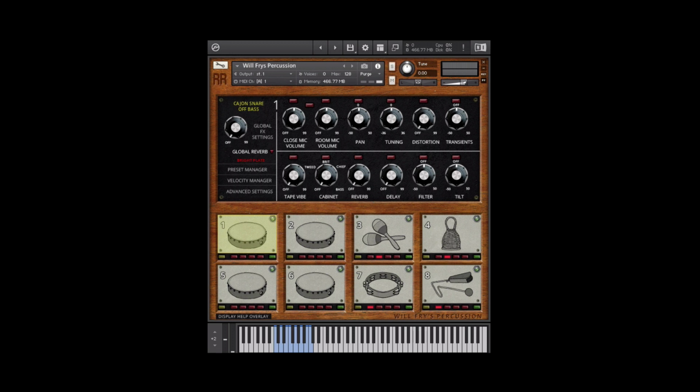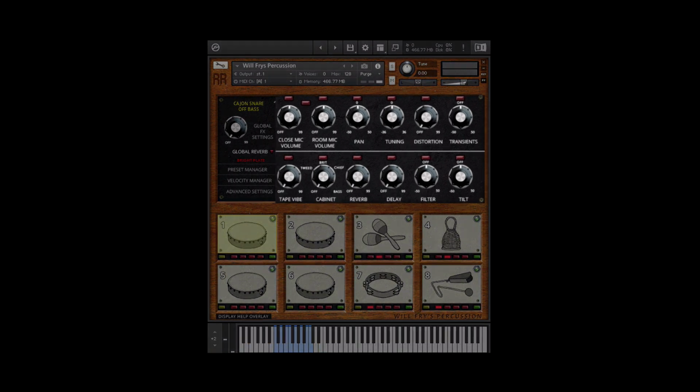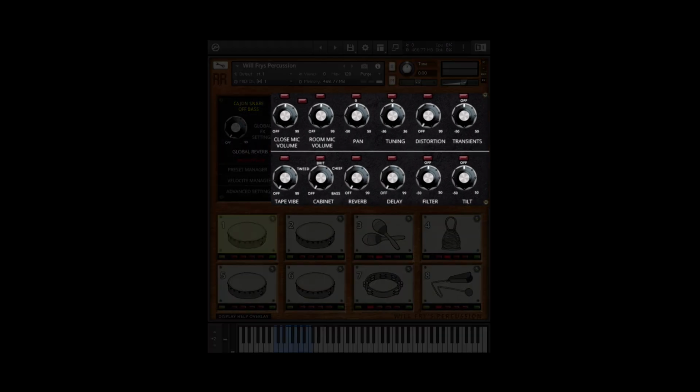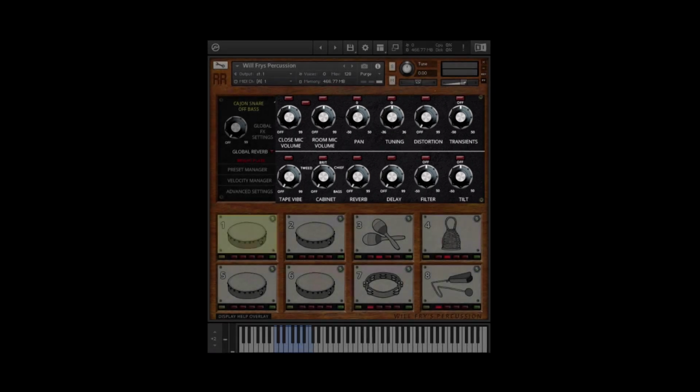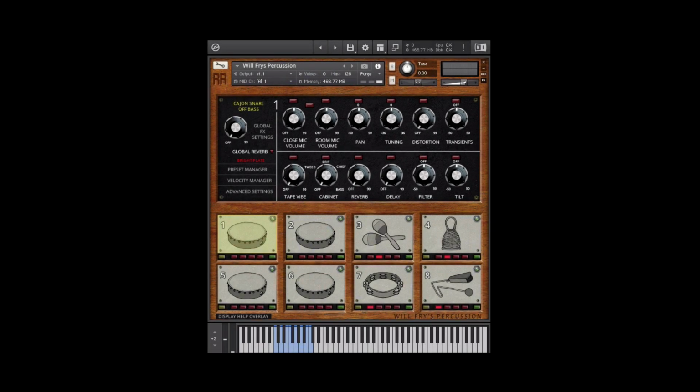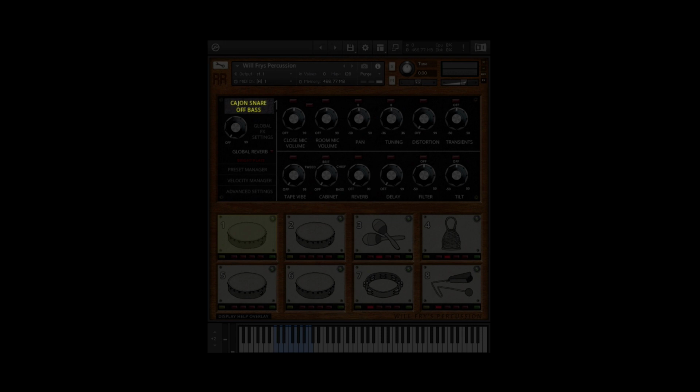Let's have a look at how you can change the sounds of each slot. As you click on each slot, the upper section of the GUI will display the slot controls for that particular voice. Slot controls have a range of parameters that can be applied, such as distortion, reverb, tuning, and so on. To change the percussion assigned to any of the voices, click on the text in yellow at the top left.